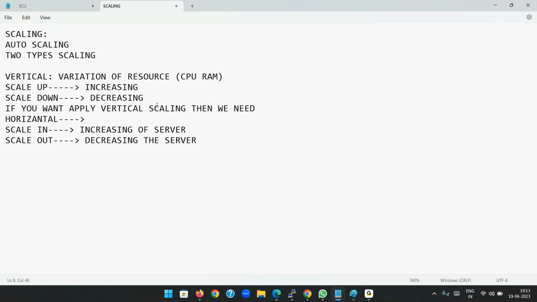We need to stop the server. So this vertical scaling is feasible for the databases.